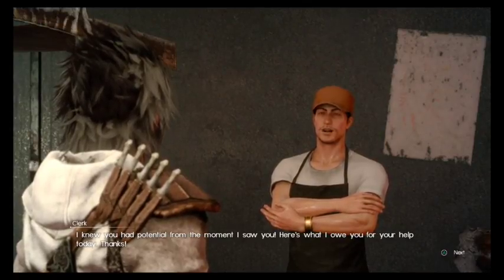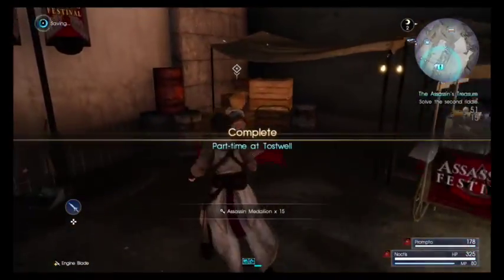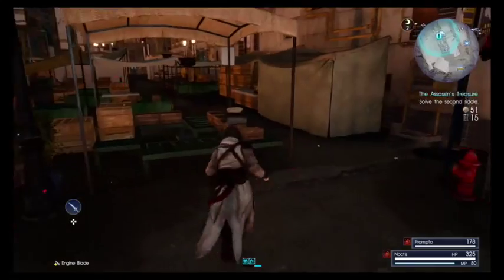Here's what I owe you for your help today. Thanks. Lovely, a bunch of stuff. We get a load of medallions.